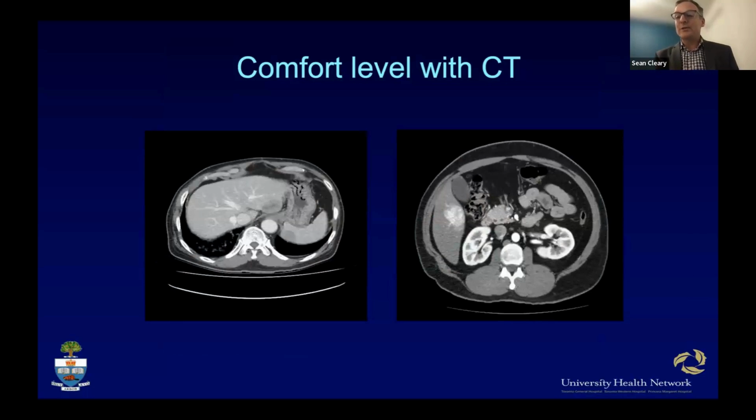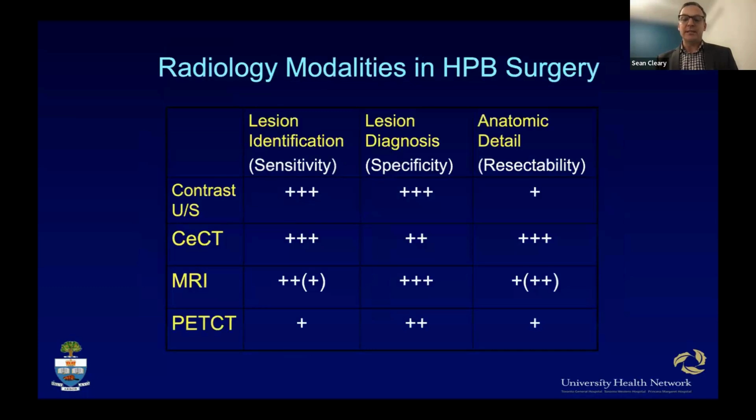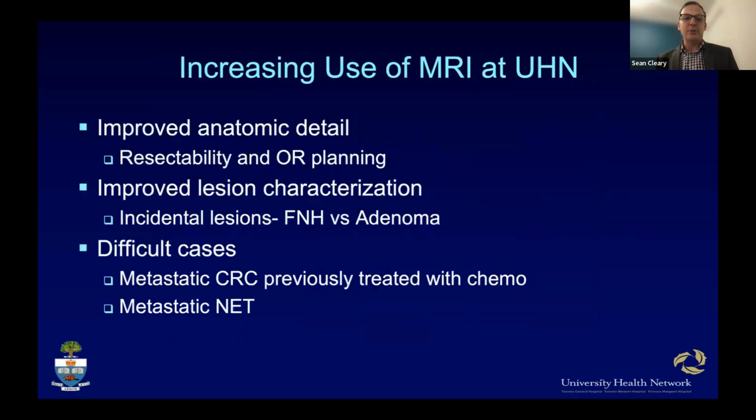Certainly, I think surgeons traditionally have had a comfort level with CT scans that's just been around longer, is more accessible, and we like the 3-phase liver scan. And that, I think, we've come to appreciate now with the significant evolution of MRI, the limitations of CT. And this is just a diagram I use for the surgical residents and surgical fellows, just kind of summarizing the surgical utility of various imaging modalities.